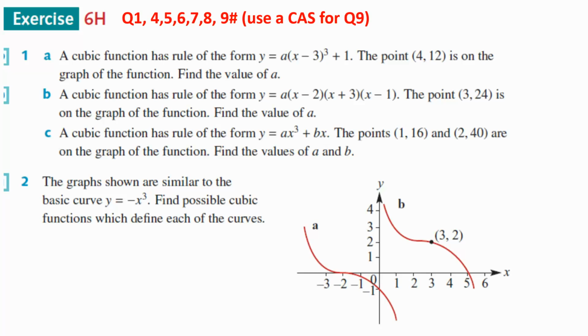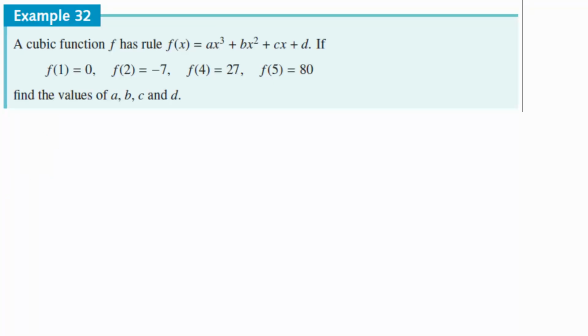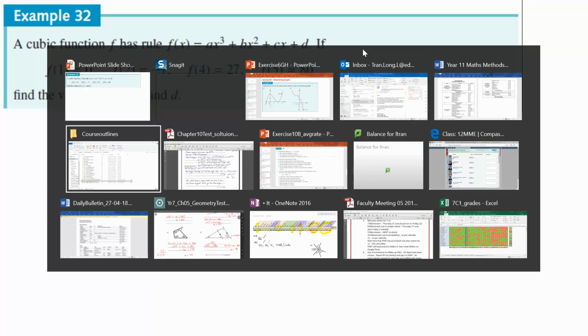But having said that, just in case you're still not familiar with a calculator, especially for your SAC, I'm going to go on the previous example. I'm going to get you to do this with a CAS. Here we go. If you have your CAS, take this out. I want you to start reading the notations that are given here. How do I do this problem? First thing, what do you have to do when you get a problem like this? On a calculator, what do you have to do?